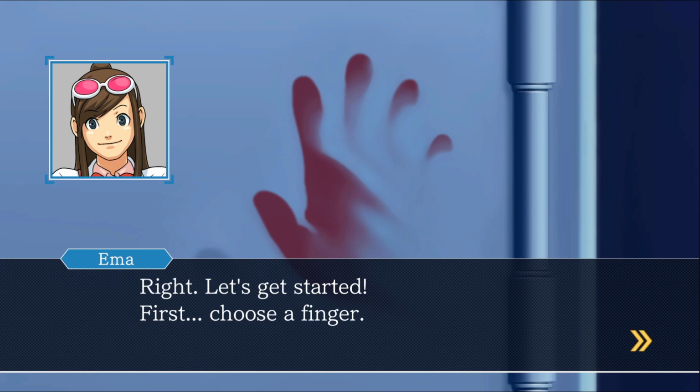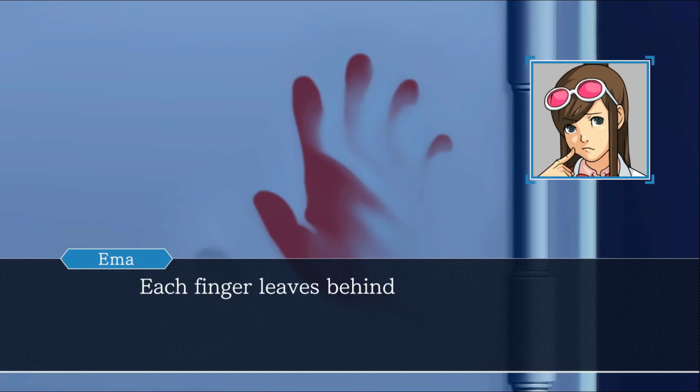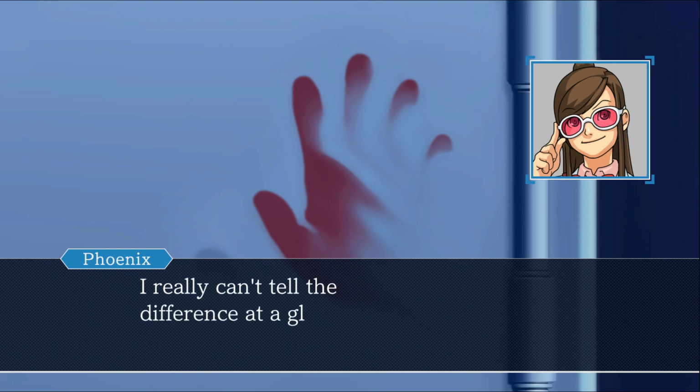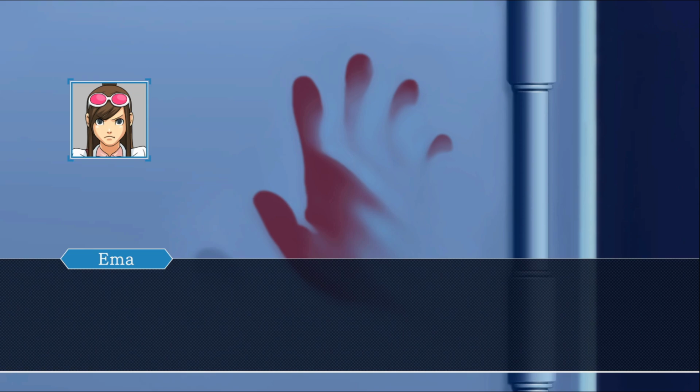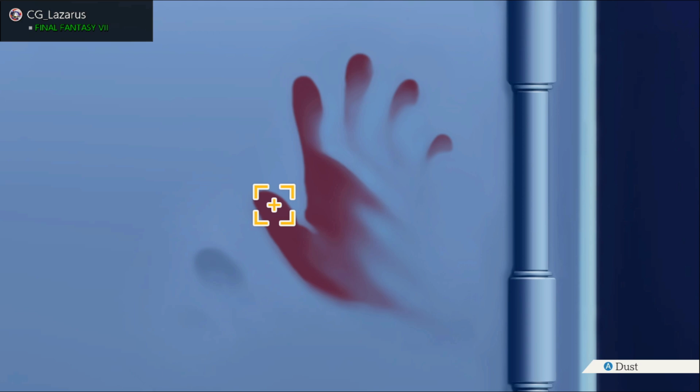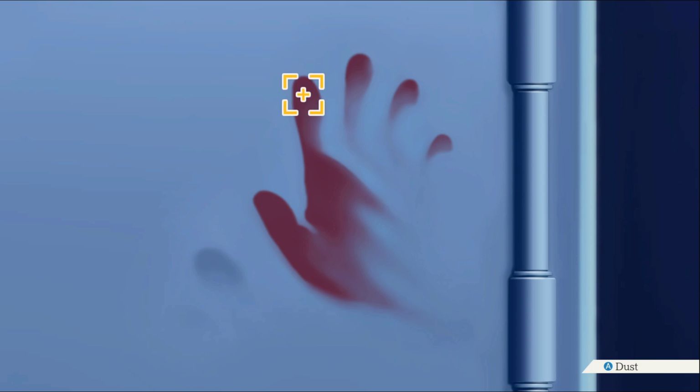Right, let's get started. First, choose a finger. Each finger leaves behind a slightly different imprint. So let's choose the finger that will have left behind the clearest print. I really can't tell the difference at a glance. I mean, I can. It looks like it's the thumb or the index finger. Quit procrastinating and choose a finger. Okay. I feel like the thumb... I don't know if this matters. I'm gonna try the index finger. Because... Yeah, maybe it doesn't matter. Or whatever. Yeah, we'll go thumb.